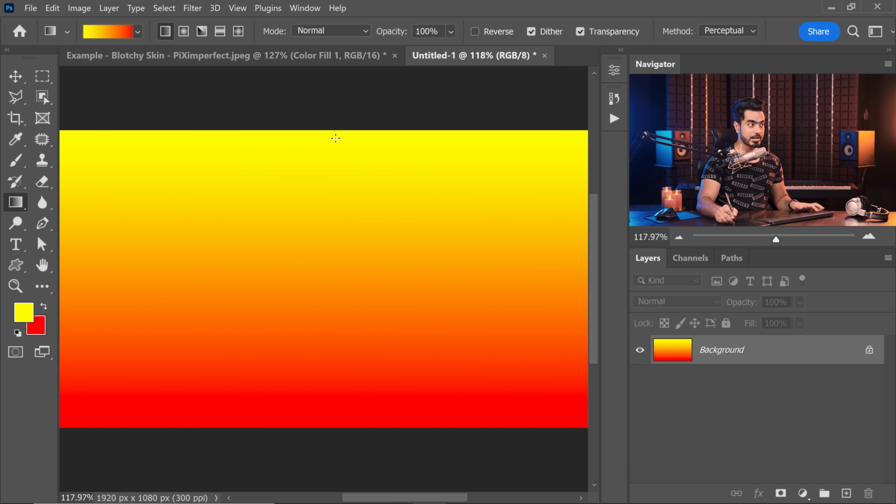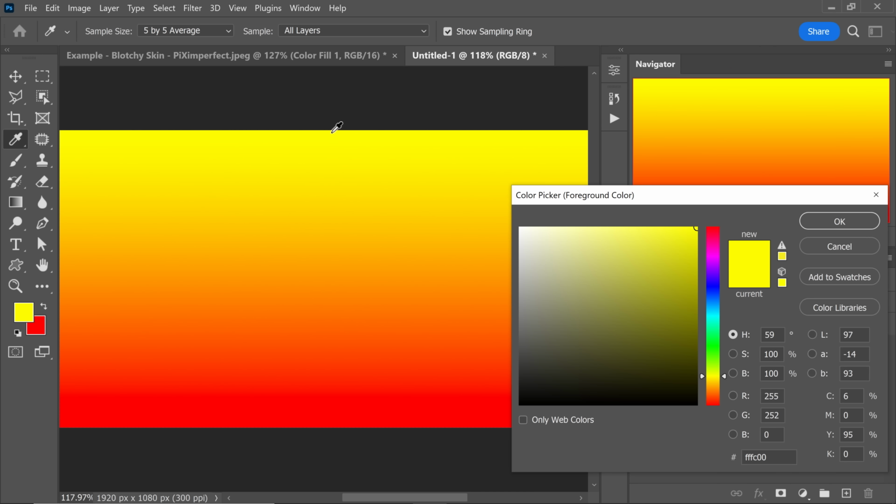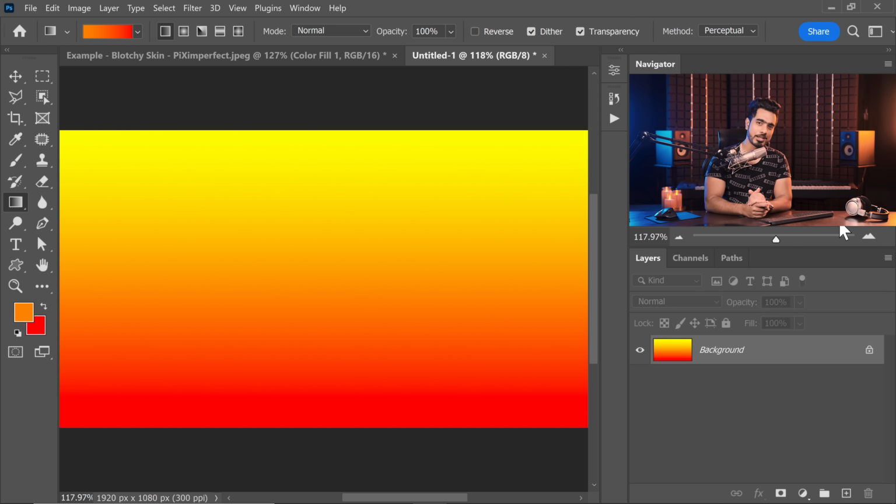Now you might ask, Unmesh, why didn't you just create a hue saturation adjustment layer and take away the saturation? That won't work. It doesn't show the human perception of color. So here is a gradient from bright yellow to bright red. If you go to the color picker, have a look at it. Both have the brightness at 100%, right? Definitely the hue is different, but the brightness in all of the areas is 100%. That is the mathematical way of looking at it.